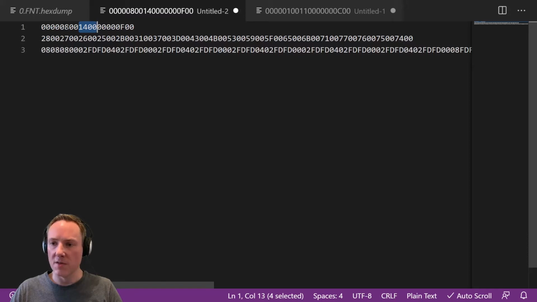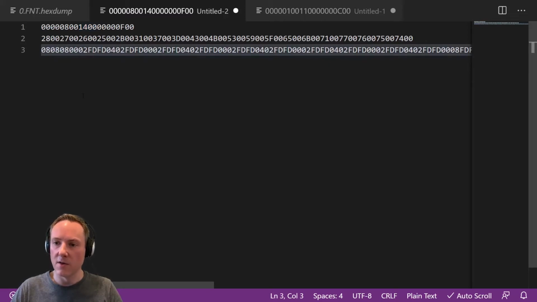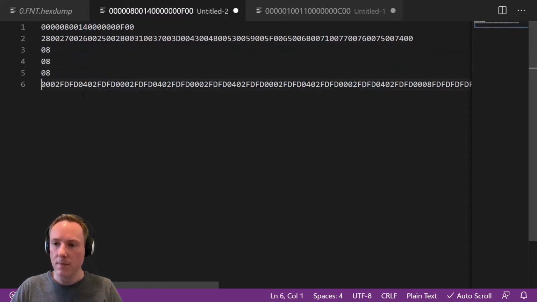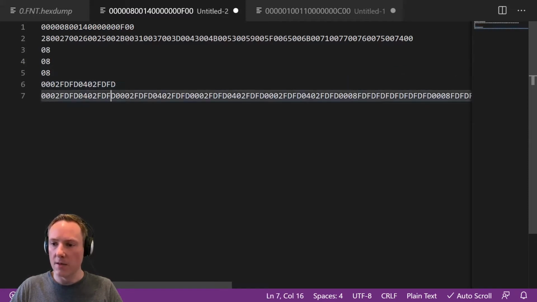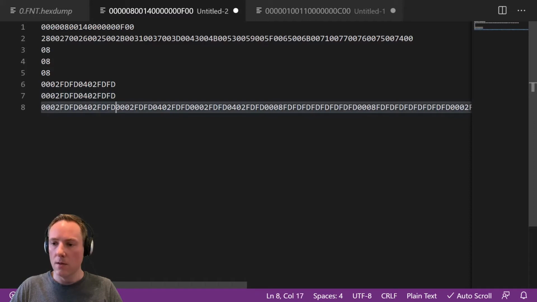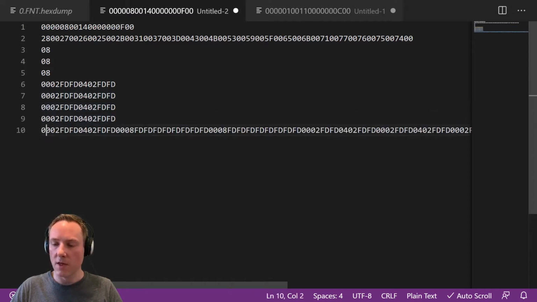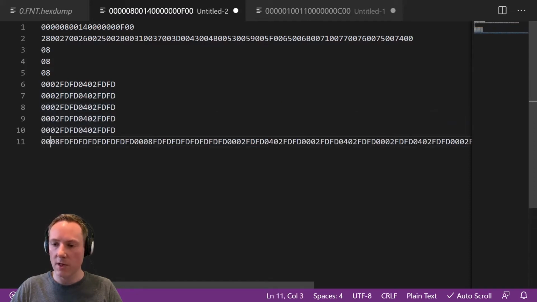There's also a bunch of 8s all over the place. So if we just split up this data in the third section based on those relative offsets, maybe we'll be able to see something. I've done this before, so I'll do that quickly.